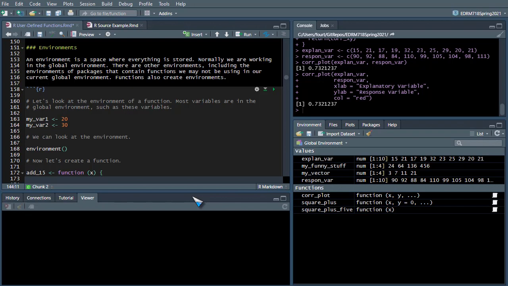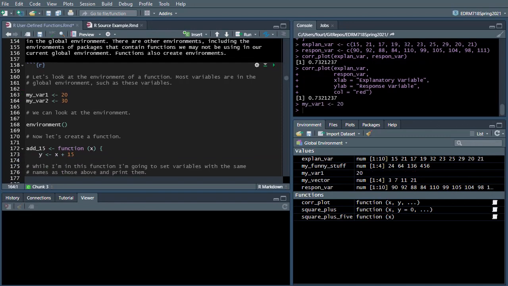We're going to look now at the environment of a function because functions create their own environment. So let's work through first a few items in the global environment, and then we're going to compare those to the environment of a function. So here is my var1 and my var2.